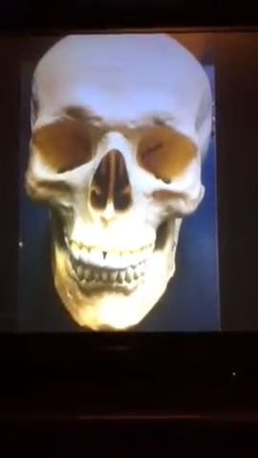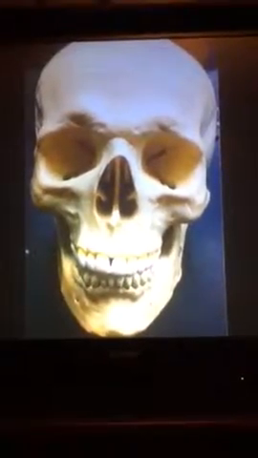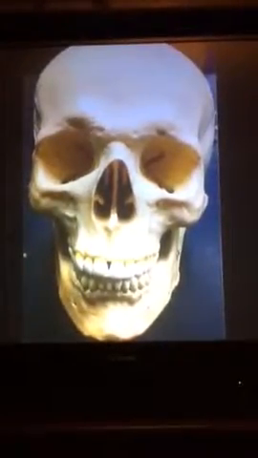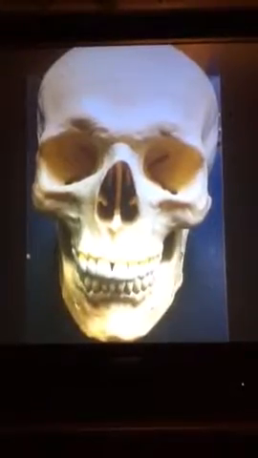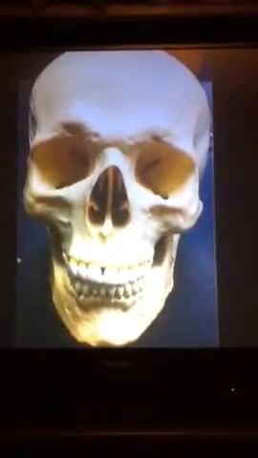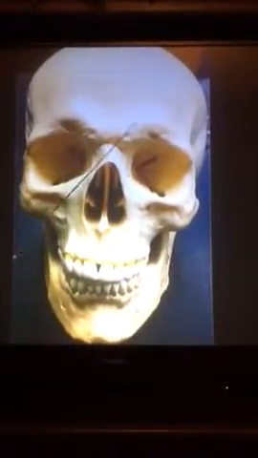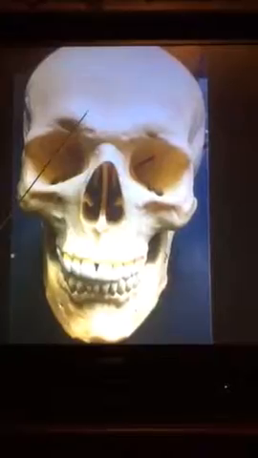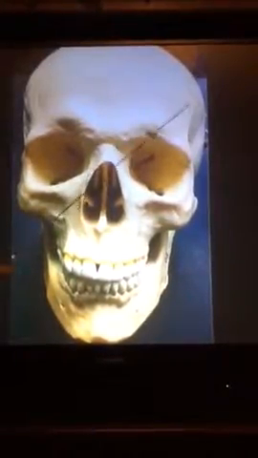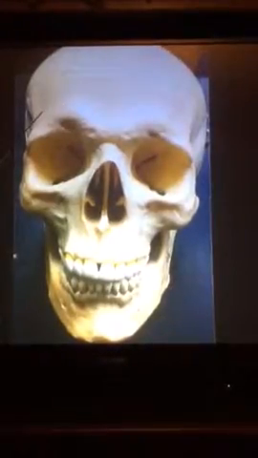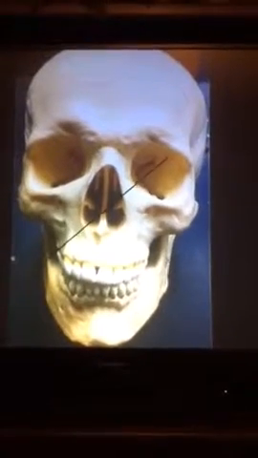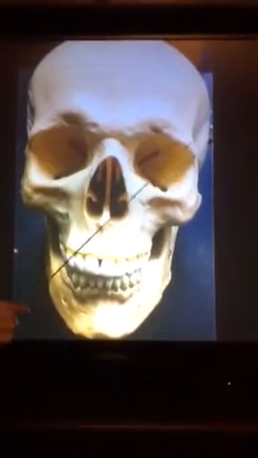Hi, in today's video we will be viewing the bones of the skull. This picture here is the interior view of the skull. Some of the bones found on the skull would be such as the frontal bone, the bone right above here, the parietal bone right back behind the frontal bone. Another bone is the temporal bone, which is out on the sides, which is not quite clear on this picture.